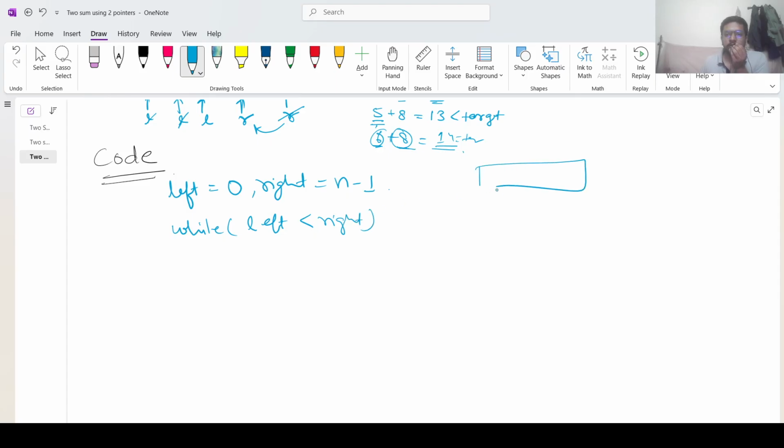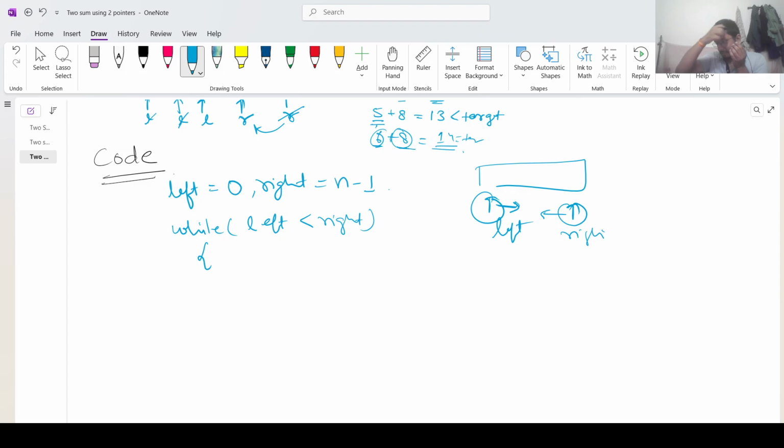These two pointers, left and right, we have to increase or decrease, and as soon as they cross each other, it means there are no elements which sum to 14.